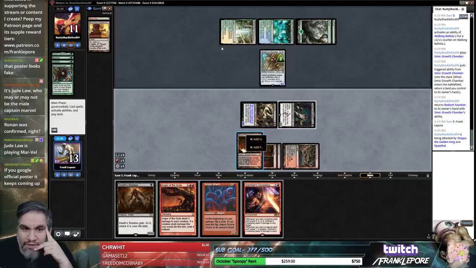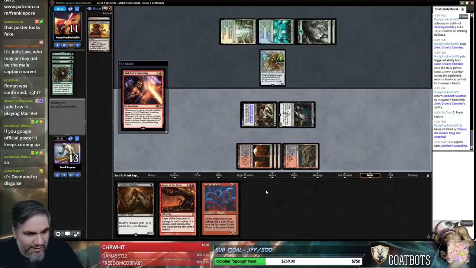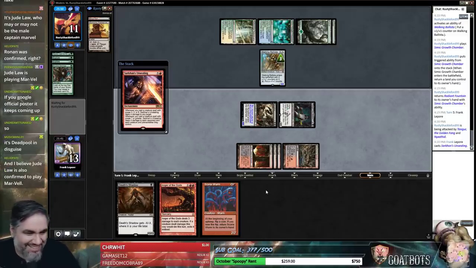I'm going to assume you don't have a red for this. We know these two. We know you have a Radiant Fountain in hand. So I'm just going to play this and hope I don't die. It's Deadpool in disguise. Oh, man. Good times, good times.